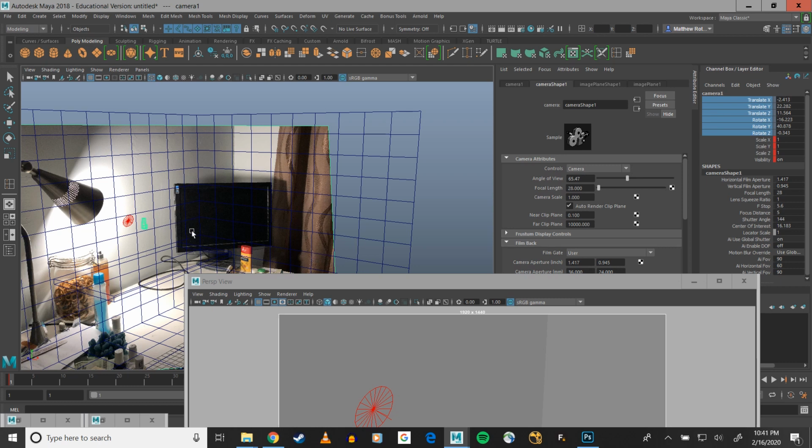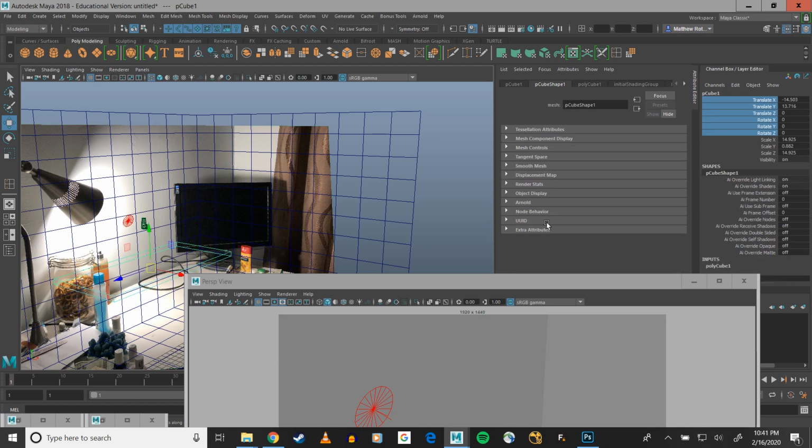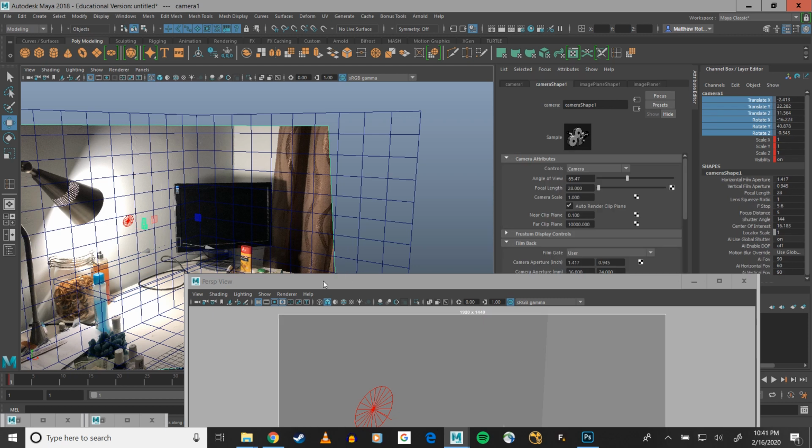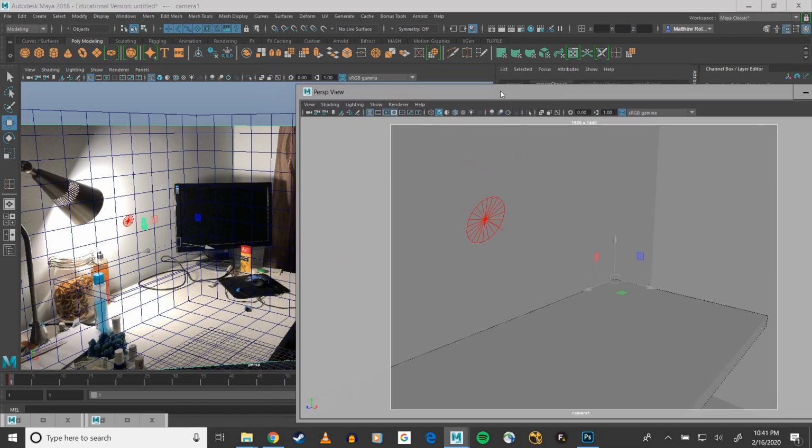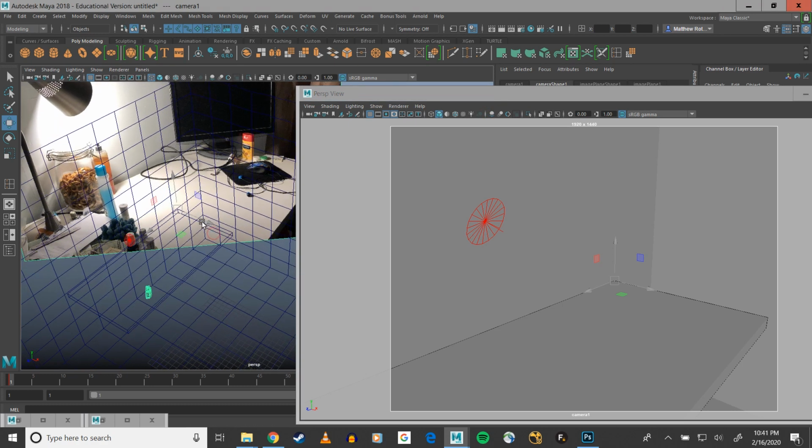You won't be able to adjust them at all. Like my camera is selected right now, and you can see I'm not allowed to use the manipulator because that attribute is locked.